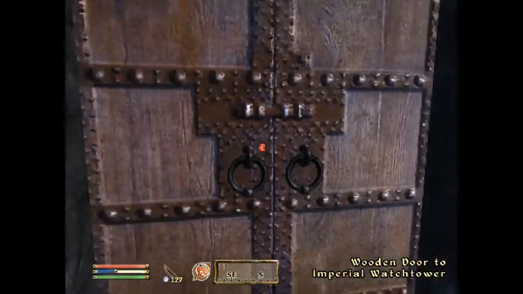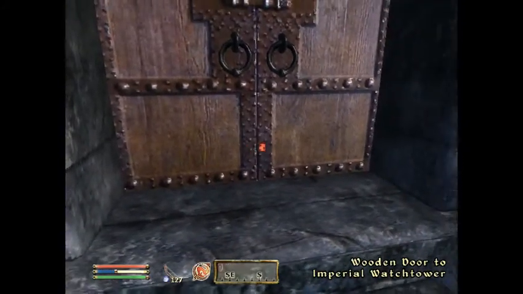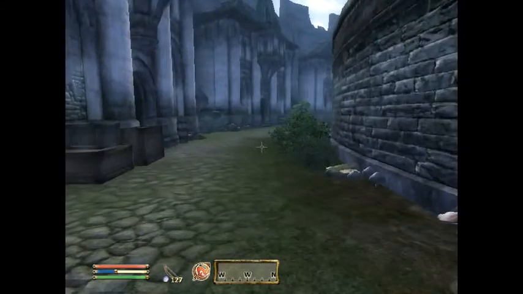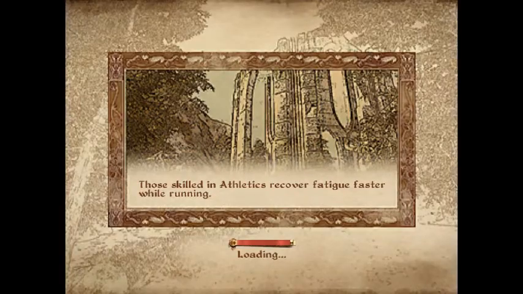You're not supposed to go in there because if you see the red door, obviously it would be a crime to go in there. It means you'd be trespassing, so I don't know why you would want to go in there anyway, or need to. I've never had to, so it doesn't really matter. Practice rooms.